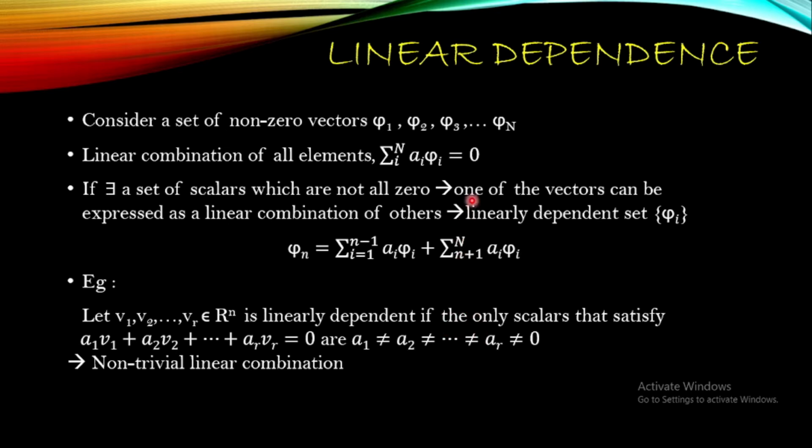So we can say that one of the vectors can be expressed as a linear combination of the others, because the coefficients associated with those vectors are going to be interrelated. So that is the case which explains linear dependency. This is the theory part which explains linear dependence and independence of a set. If you need to know exactly what it is, then we can consider a very simple example for a better picture and better understanding.